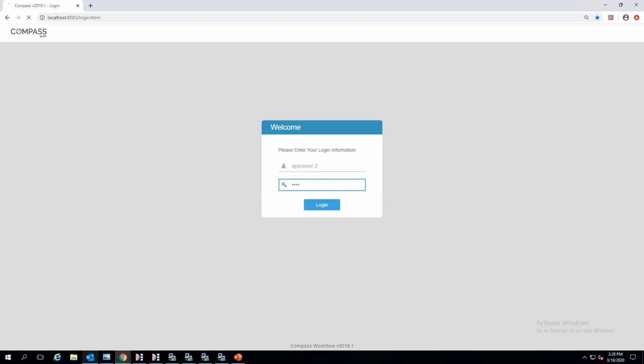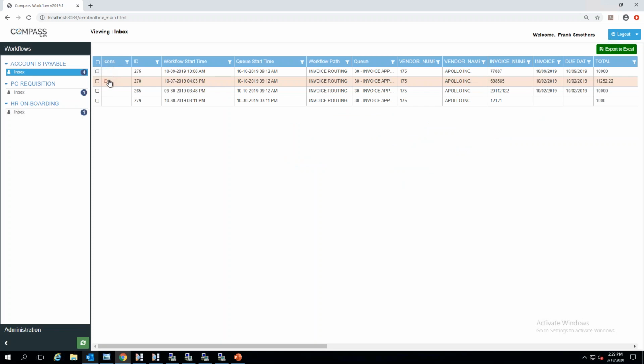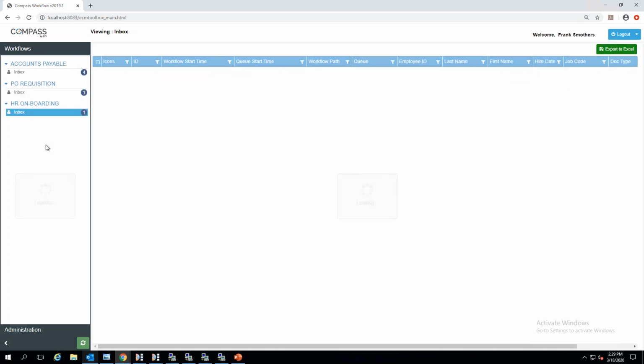So what we have done is they're out in the field and they may have a tablet. So we've allowed them a very easy interface to see just the information they need to see. So a project manager out in the field would be able to log into a smart device and look at the invoices they have to approve. In this case, this is one that they need to approve because it's past due. They may have some PO requisitions they need to approve and also some HR information. So again, it gives the casual user, that person out in the field that may not be in the office at all times, access through this web interface to be able to see the content they need to and process that information.